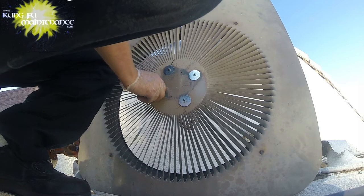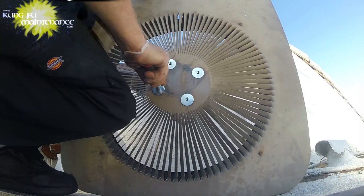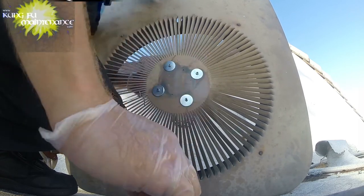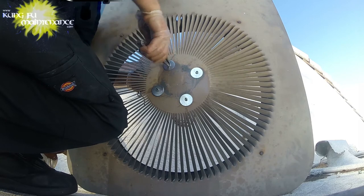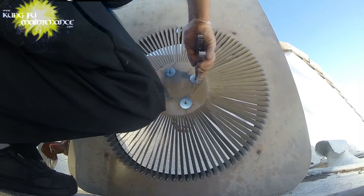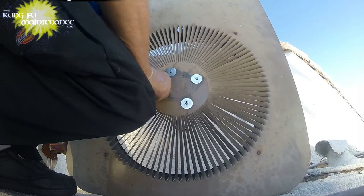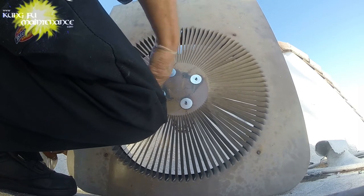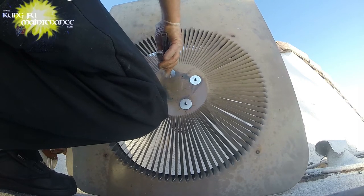Notice mine always come spinning the correct direction anyway. So I'll go ahead and tie up the wires underneath. Rejuvenate this lid. These are about 30 years old. Still alive. Still in the game anyway.